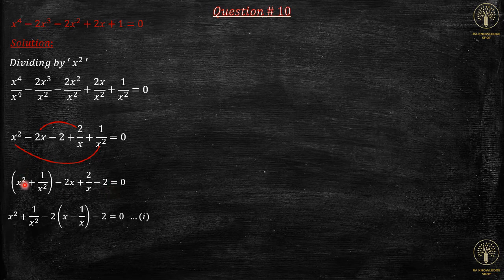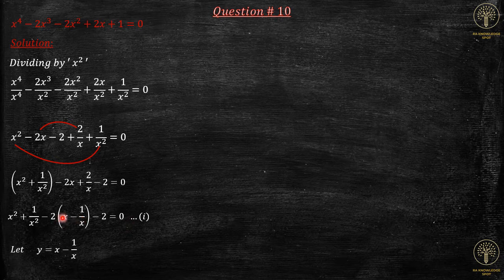Now no more changing in this step, but here we can take common. And what is the common number? That is 2. If there is a negative sign, you have to write it as it is. Why is 2 common? There is no x common, because here that is 2x and upside, because you have to take common in the numerator. Here in the denominator we have 1, but normally we don't write 1. We don't need it here. Now 2 is common. 2 ones are 2 and 2 ones are 2. The rest of the things like x as it is and 1 by x as it is. And don't forget to change the sign. Minus minus plus. Then minus 2 is as it is. This will be your first equation.